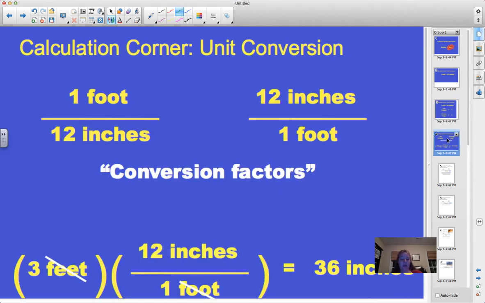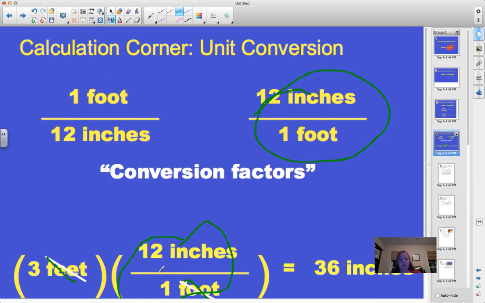So for this one, it was giving us 3 feet and it wants us to get to inches. So we start with what our known is, what they gave to us, which was 3 feet. So we're going to use the conversion factor right here, which is the 12 inches is equal to 1 foot, because we want the foot to be on the bottom so that these guys will cancel out. Foot on the top, foot on the bottom, which means we're going to use this one right here. It makes sense for us to use this one and not this one.